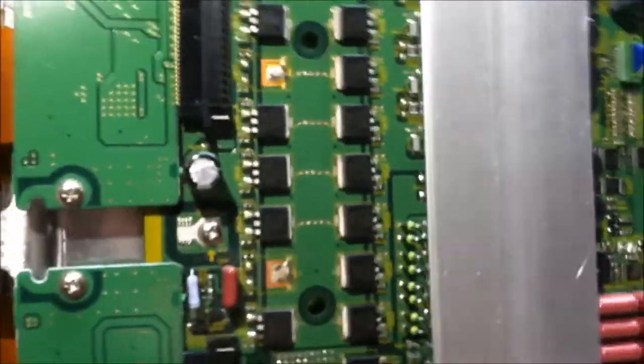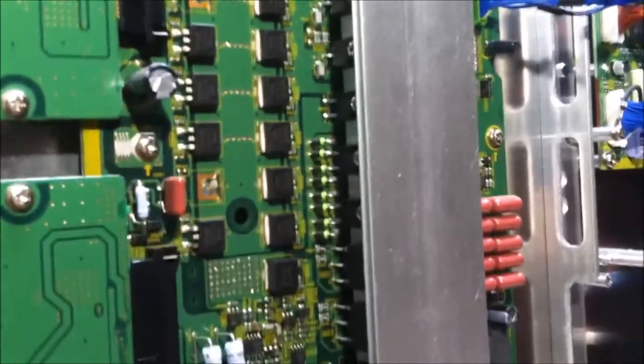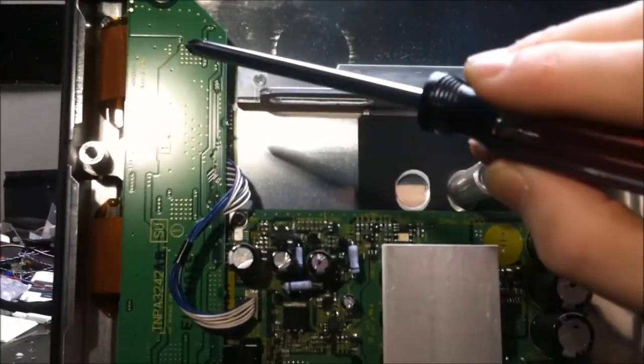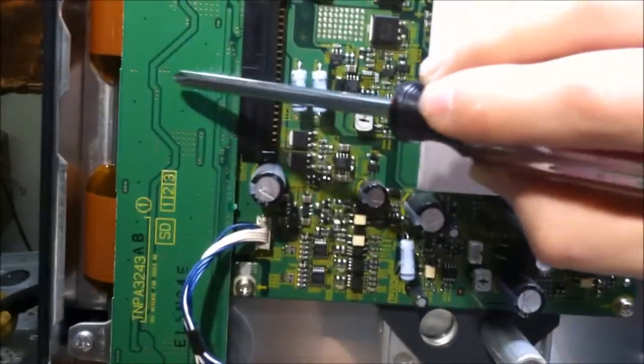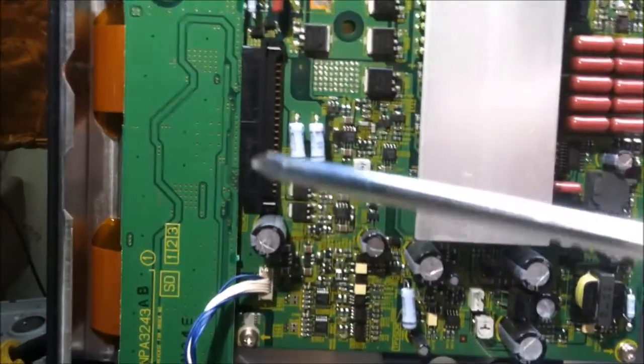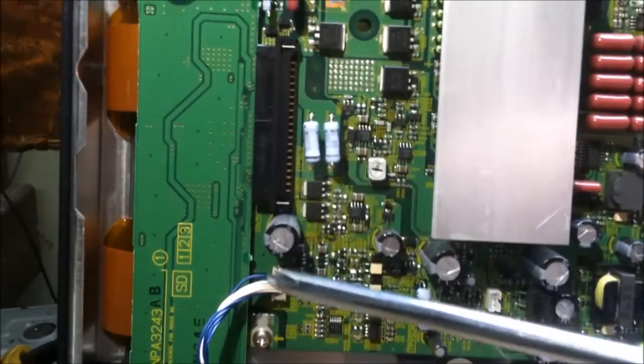And on the other side, a bunch of diodes and could be transistors. Haven't looked up the part numbers. And then the two Y buffer boards. So this is for the top half of the screen, and this is for the bottom half of the screen. On the other side, we're going to find ICs that are most likely potted in like silicone.